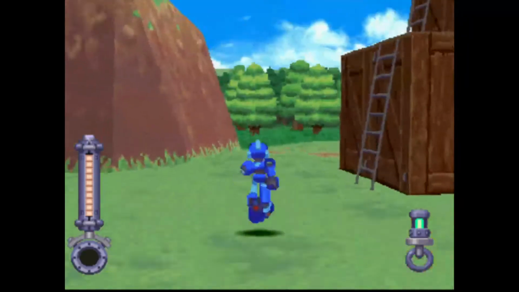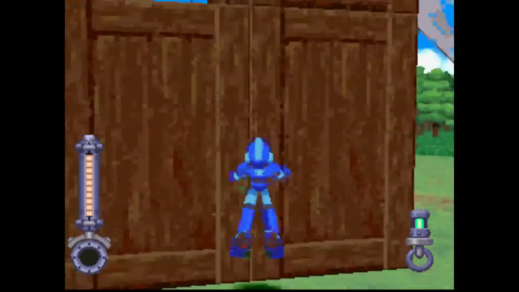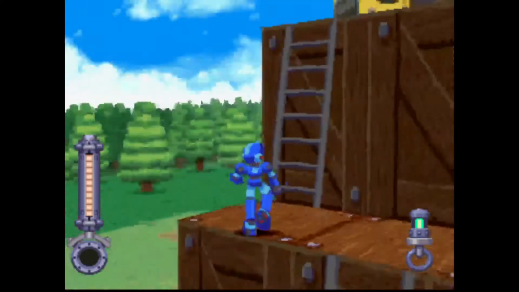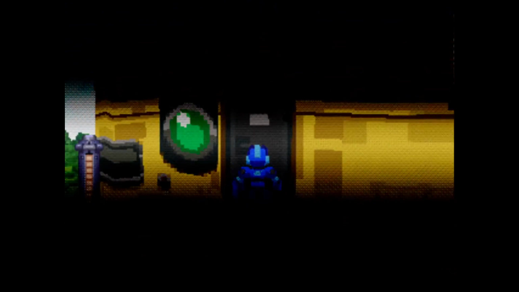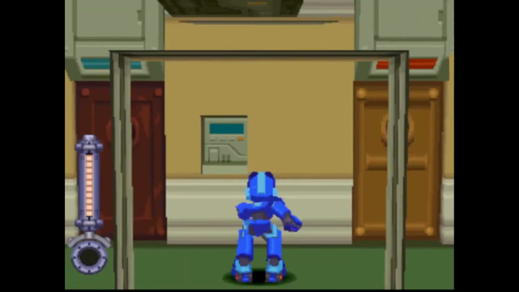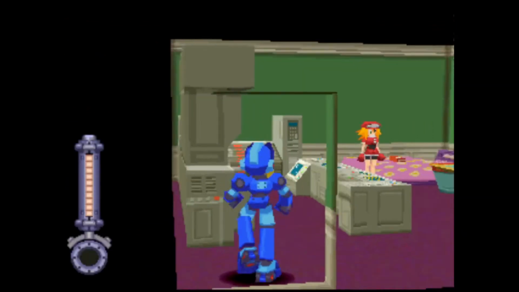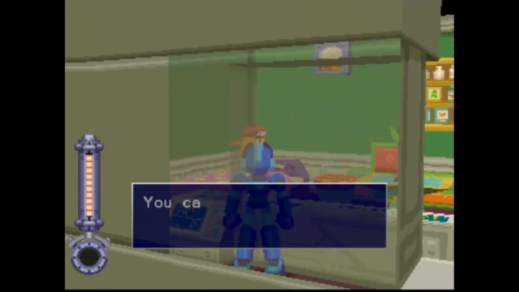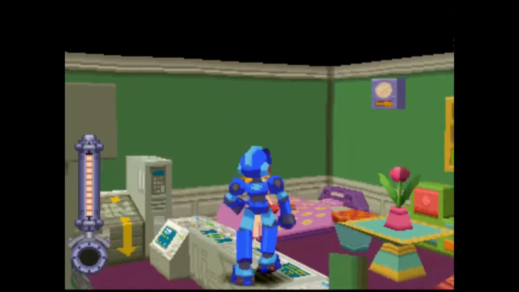Well, that was a fun little diversion. What was I standing on? You see errors. That? You were standing on errors. I guess. It was like it was trying to have me stand on the ladder. Hi, Roll. Oh, well, that's cute. I don't know where it is among all these machines, but sure.